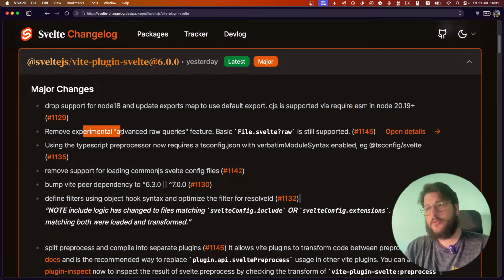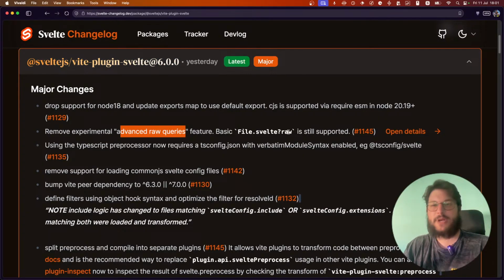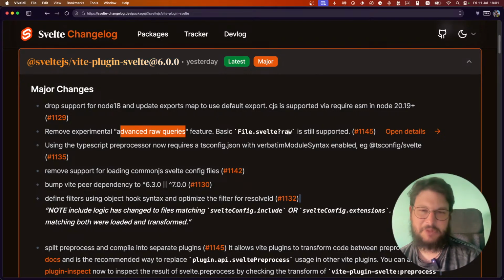This is also removing experimental advanced raw queries. Basically, you could do something like file.svelte?raw and then pass style.css to only get the styles, and then pass, I don't know, script.js to only get the JavaScript. It was something that was rarely used. I used it in one of my libraries, but it's fine. I can just write a plugin for that.